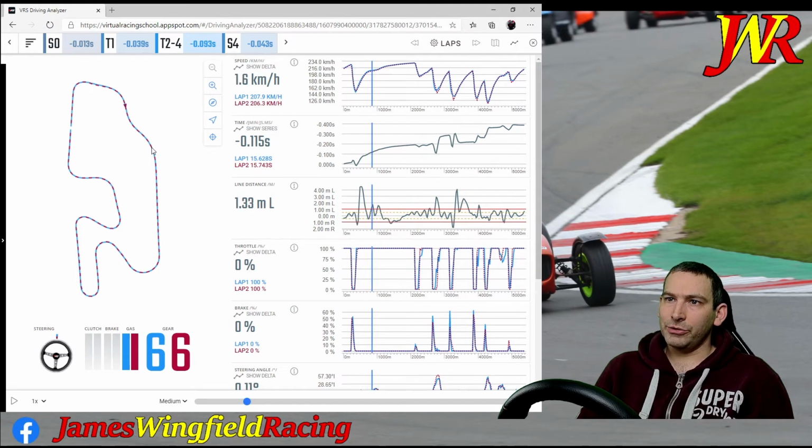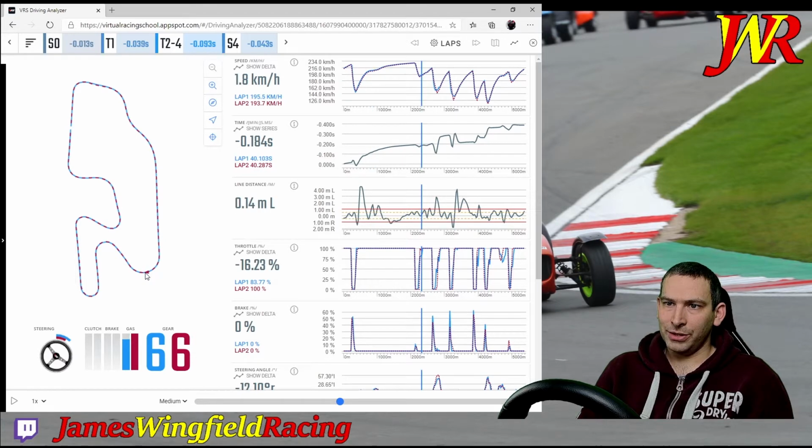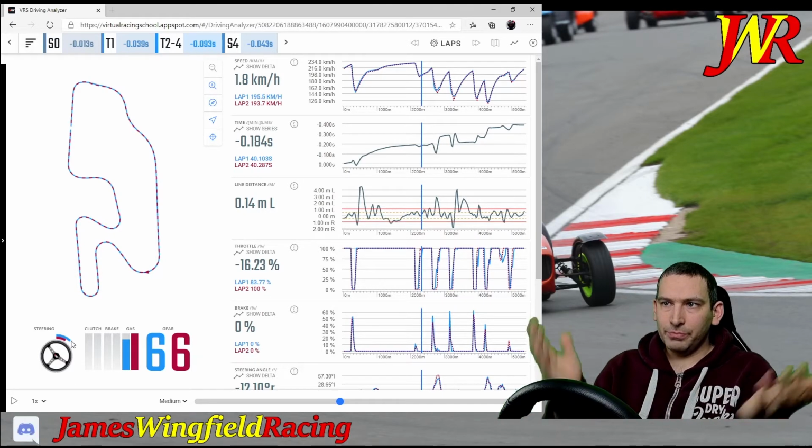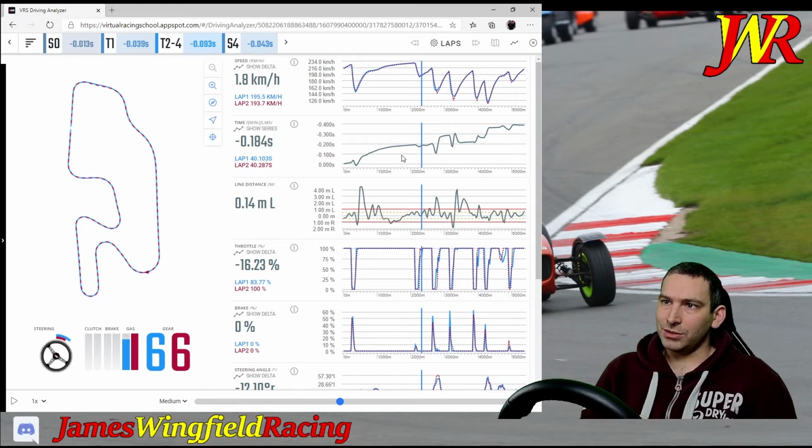You can click anywhere on here and it will update the view, so you can see now I'm in 6th gear, again straight on the steering wheel. If I go into a corner by clicking down here somewhere, now you can see down here I've got a different amount of lock on the 2 laps, so the blue lap has a bit more steering lock than the red lap. Again, we can get into a bit more detail to what that means later on.